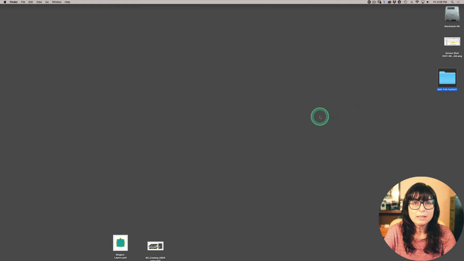So basically how to download images directly from Canvas and where to save them and where to create the folders and how to find your folders and images using Bridge, because we are using Bridge to view our images. So it's very important that you get that workflow going for yourself. So let's get to it.